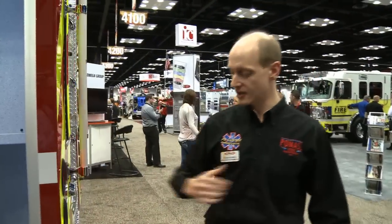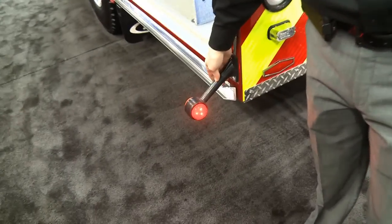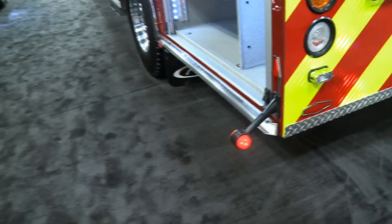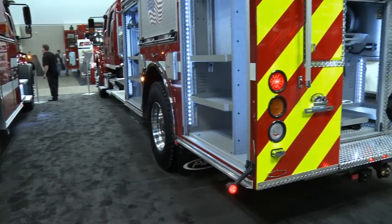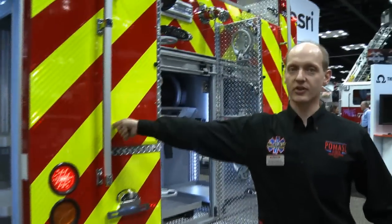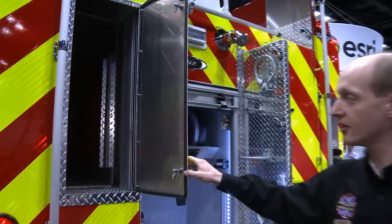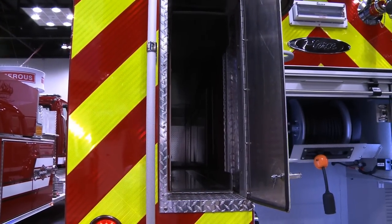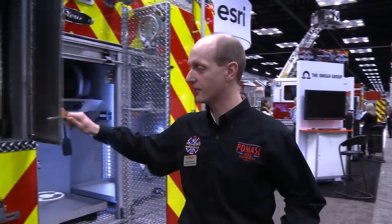As we come around to the back, on a lot of my trucks that are long, I install Britax LED marker lights on the lower rear corners. They're very nice — you can see them from the mirror, so when you're backing up you can see right where the rear corner of the truck is to avoid body damage. One thing that's very important to this customer is they carry their portable water tank on their pumper in lieu of on their tanker. They wanted it low and easy to access, so we mounted it under the T of the tank on the passenger side — you just push the actual tank in good into the frame and she slides right in, nice and low, with easy access.